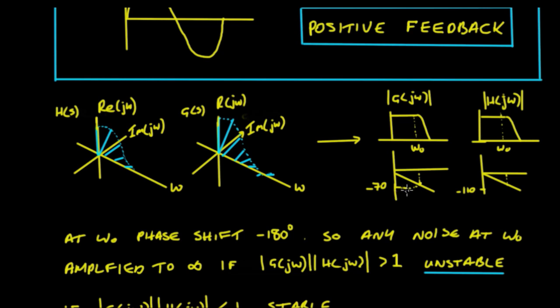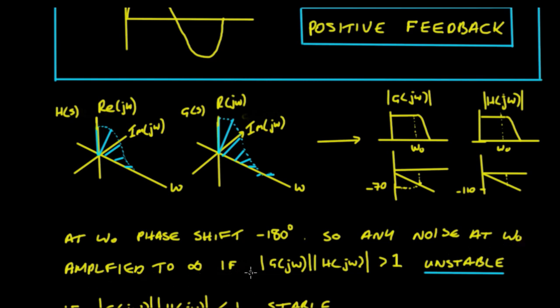Okay, so these are our magnitude plots and these are our phase plots. Now if it turns out that the phase plot at a particular frequency is maybe minus 70, and at this same frequency here it's minus 110, so at that particular frequency the phase is going to be minus 180, so it means that at that frequency the op-amp is not going to work properly. Okay, so we need to find a way of ensuring that this positive feedback doesn't occur due to this phase shift.